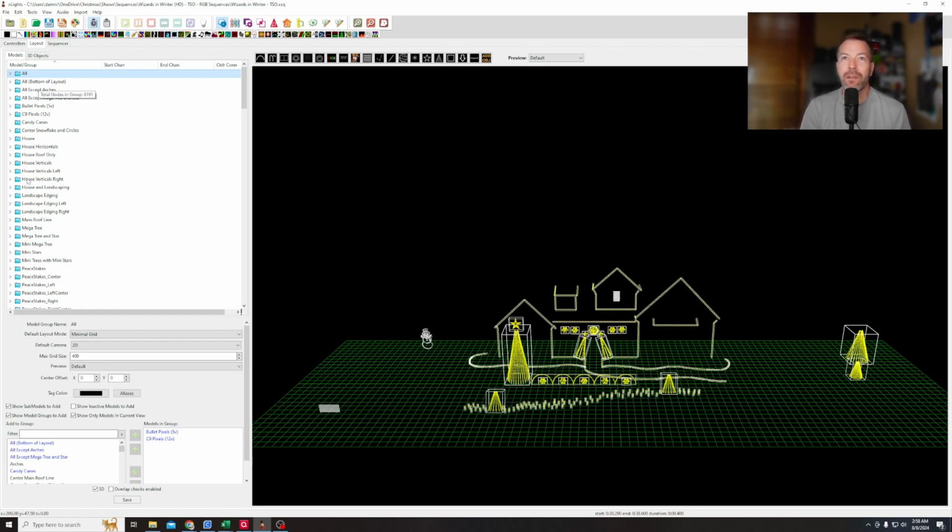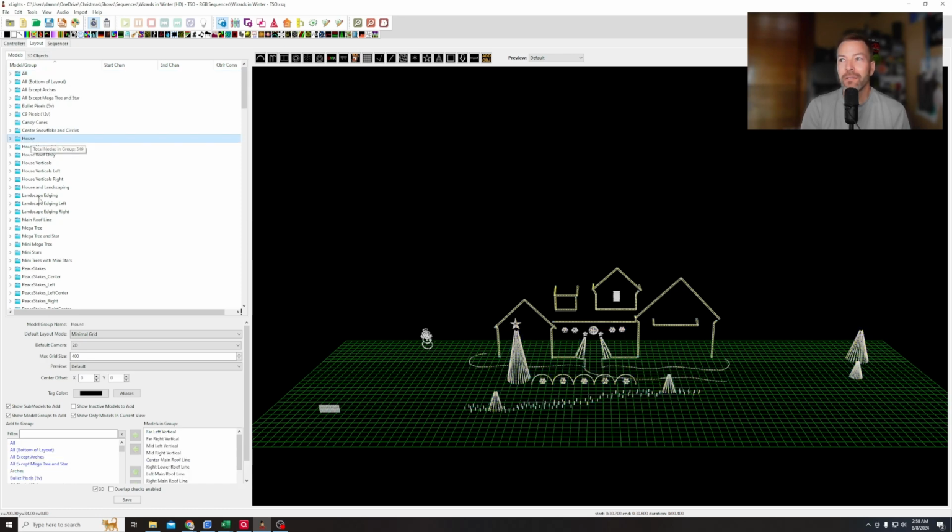And then you want something that's everything on your house. If the sequence calls for a house outline, I actually use house and landscaping, because the bulbs on my house and in the landscaping are the same. It's a C9 bulb with 6-inch spacing, so I include all of that in house or house outline. And then you break down the others.